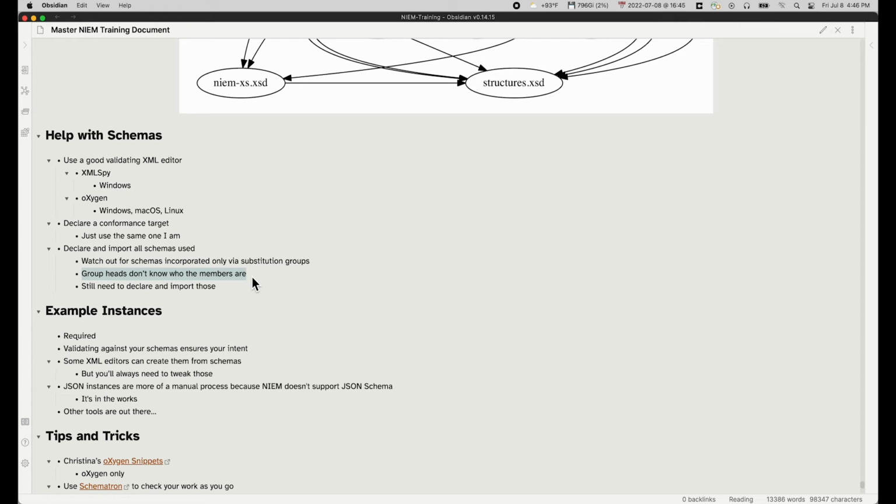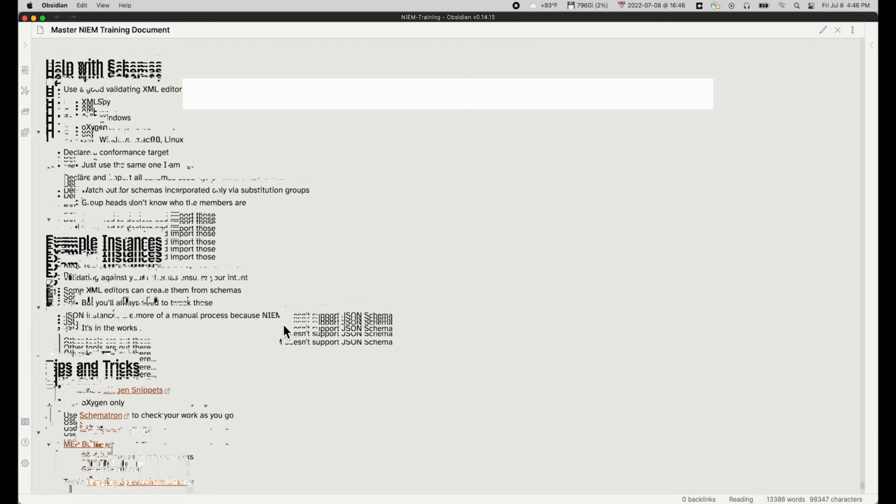And so the lesson here is, if you find out your stuff doesn't validate and your validator, your XML editor, says, I just can't find this file, make sure you're explicitly incorporating that somewhere. You would need to import that human services domain, and your extension schema might not do it because it's not being used directly in your extension schema, but NIEM core isn't going to do it because it's also not being used directly in NIEM core. It's esoteric, but I have wasted hours on this, so I wanted to warn you about that. Just remember, if you run into that kind of a problem, just think about this and go, am I importing everything I really need to import?